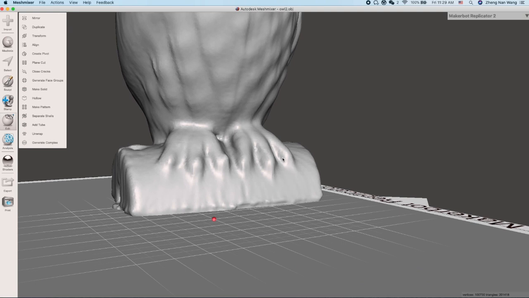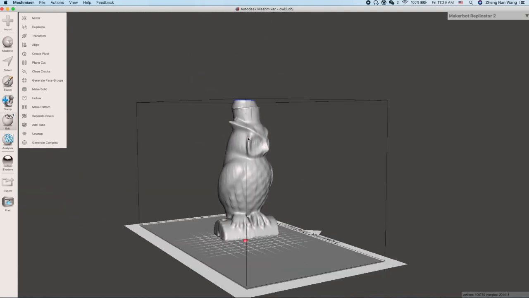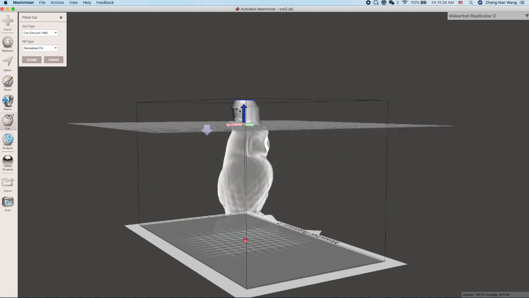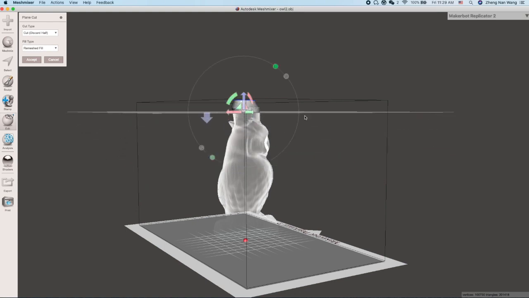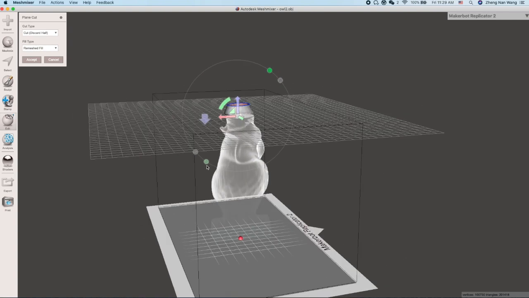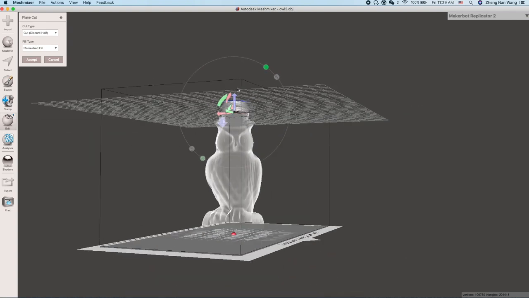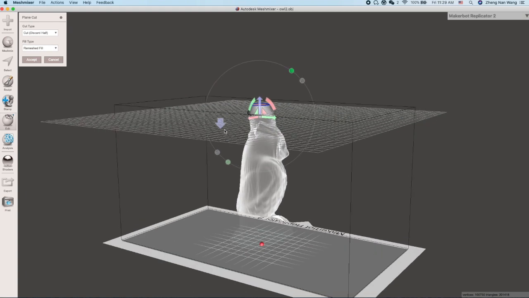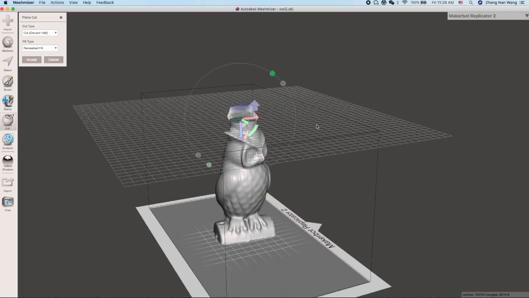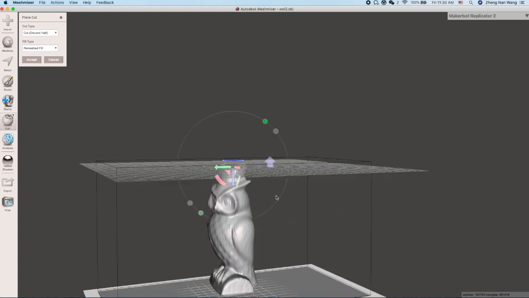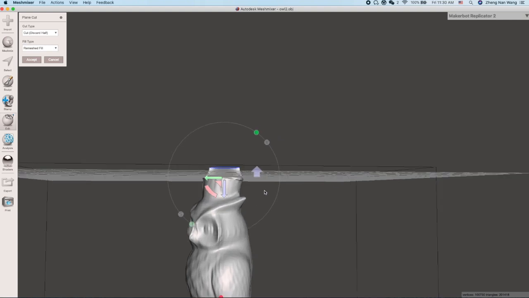Very easy. Okay, and then you do the same on the top. You choose plane cut again, go all the way to the top, but actually you want to flip the orientation of this plane, because if you do this, it'll just cut off everything and leave this volcano shape on the bottom. You actually want to flip it. So click on this arrow button, and you just flip the orientation. Okay, so this is way better. Choose whatever part you want to keep and whatever part you don't want.